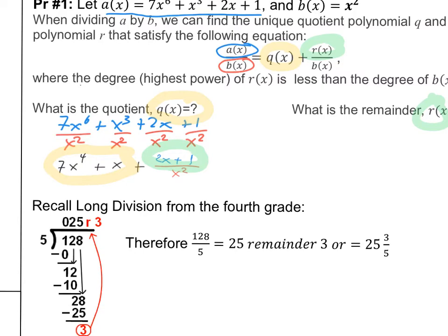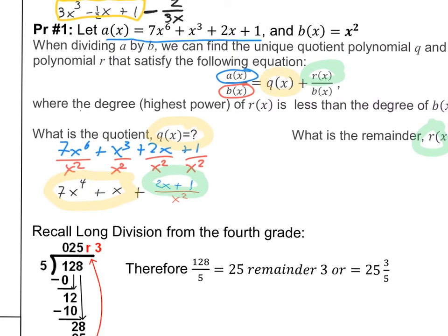Okay, so once again, we had our a of x, which is this whole thing, and our b of x, which is this whole thing. Let's underline that actually. And I just went ahead and put each term above x squared, right? And I just simplified. 7x to the 6th divided by x squared. Well, 6 minus 2 is 4. And 7 divided by 1 is just 7, right? So x to the 6th divided by x squared is x to the 4th. x cubed divided by x squared, well, 3 on top, 2 on bottom, so 2 are going to cancel out. You have to be left with just x to the 1.